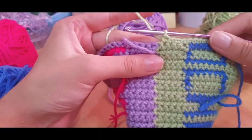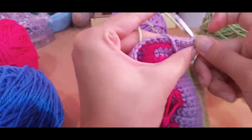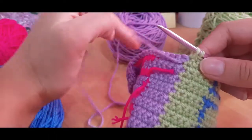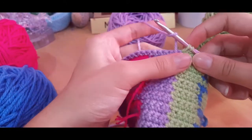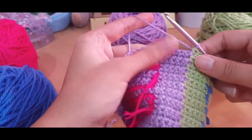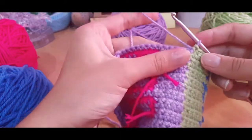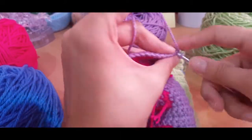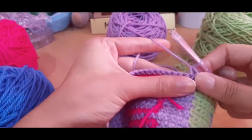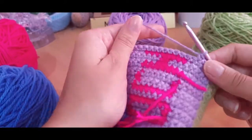Okay, so now we are going to color change to purple. So in the next stitch, we're going to insert, yarn over, pull through. We'll have 2 green loops on a hook. We'll drop the green and then pick up the purple. So we will yarn over and pull through those 2 green loops on our hook. And then we'll drop the green because we don't need it. And then we'll place 1 single crochet in the first 4, going under that first diagonal bar. So that's 1, 2, 3, 4. And then in the next stitch, we'll color change.